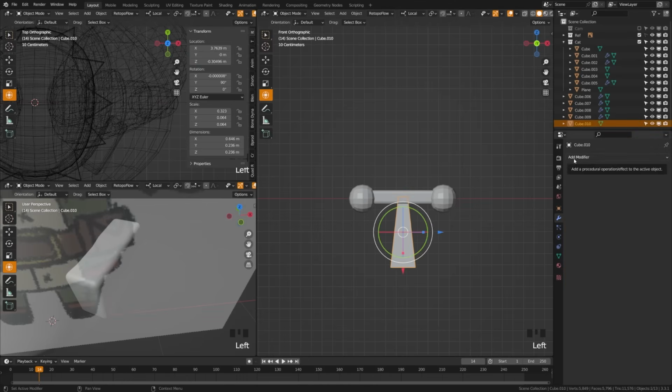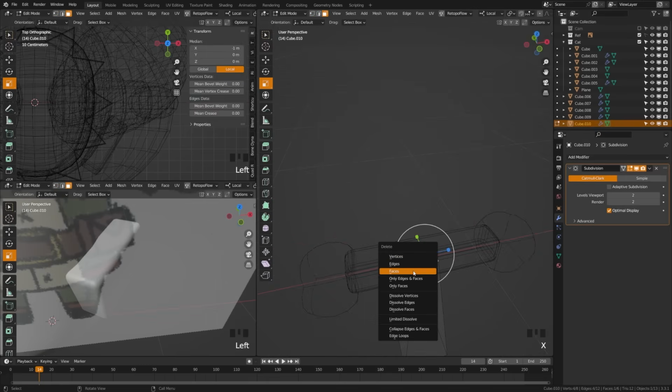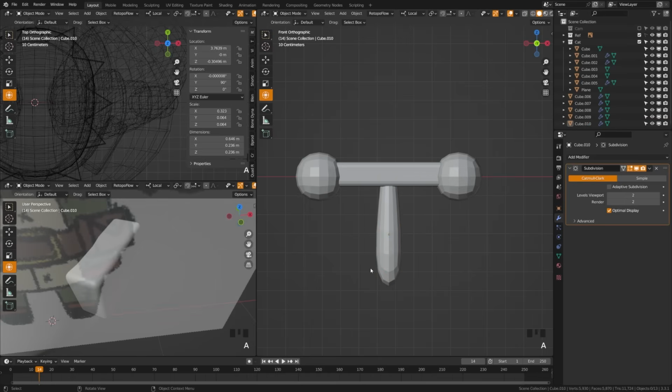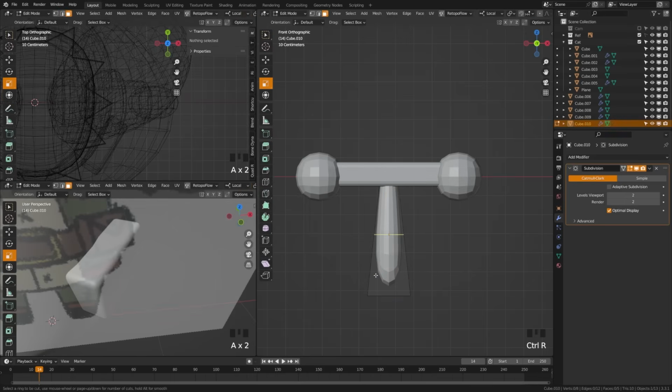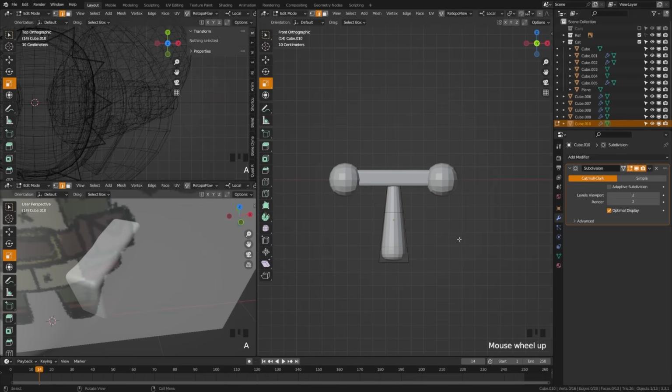And for this bottom handle, let's go ahead and add a subdivision of 1 or 2 subdivisions. And then we'll tab back into edit mode. We'll delete that top face and that'll prevent it from rounding out. And then up here in the front mode, we'll add Control R and bring that edge loop down, which will flatten out the handle a bit. You can go ahead, add one here in the center too for just a bit of extra topology.